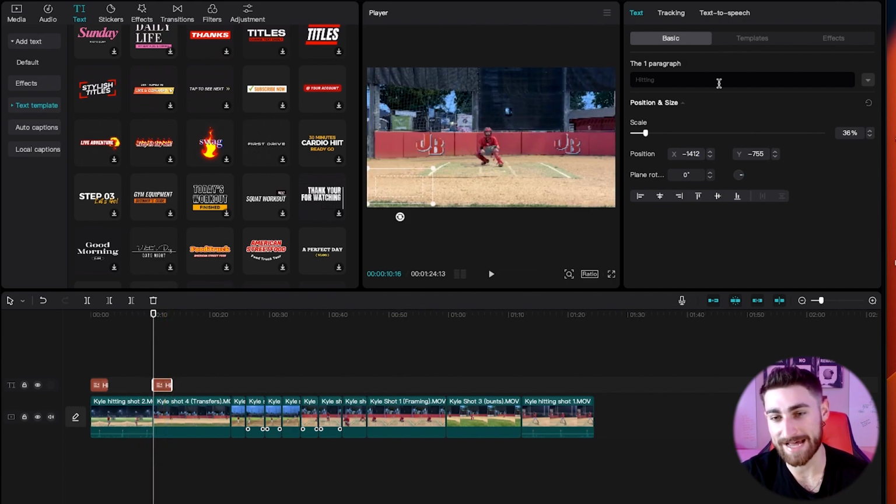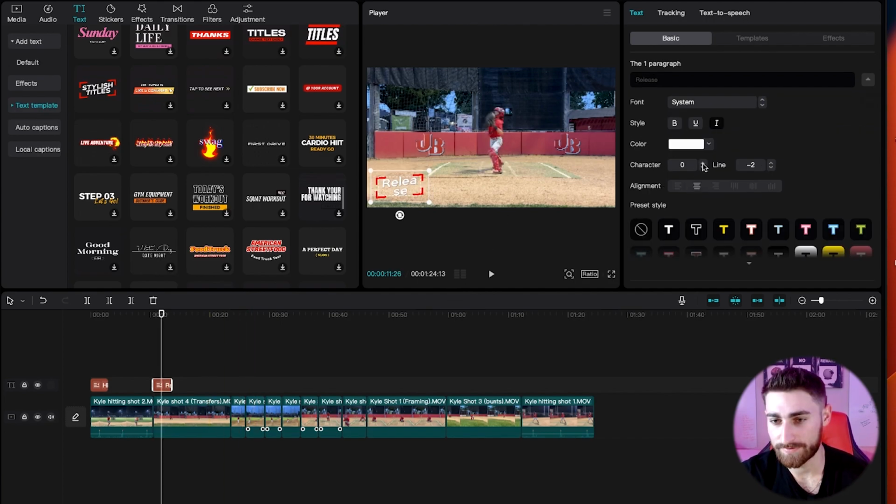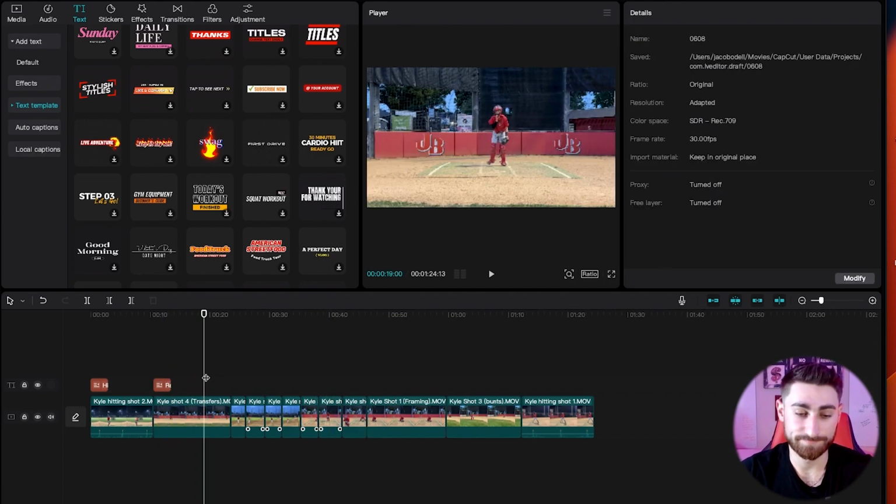So now we can use the exact same one, and this will be release. If the text doesn't fit in the screen, just lower the line density so then it pops up right there nice and clean.